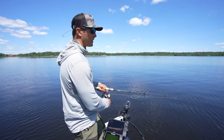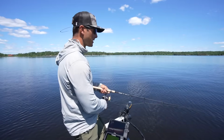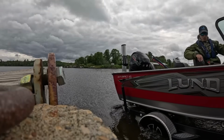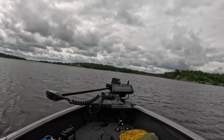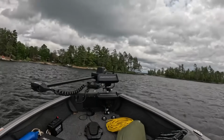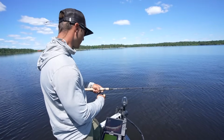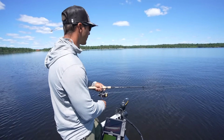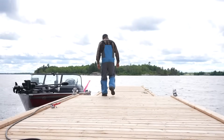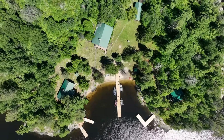The lodge is located roughly 5 minutes from the International Falls, Minnesota border, right in the town of Fort Frances. Very easy to get to. We've got three local ramps that you can put the boat in the water and be there within 2 miles. So access is pretty easy. In 2022, with the record flood, we lost roughly 300 feet of dock. Luckily enough, we were able to replace all of them. We can fit roughly 16 boats. Makes things a little bit easier living on an island.